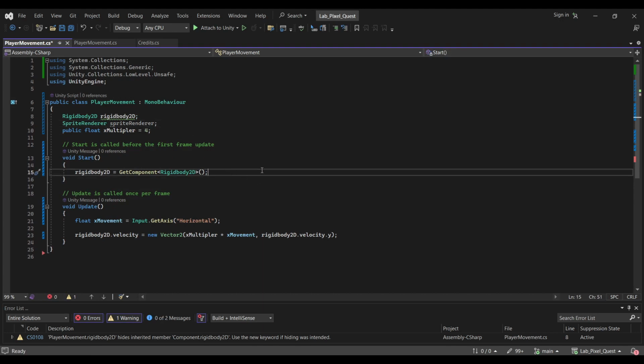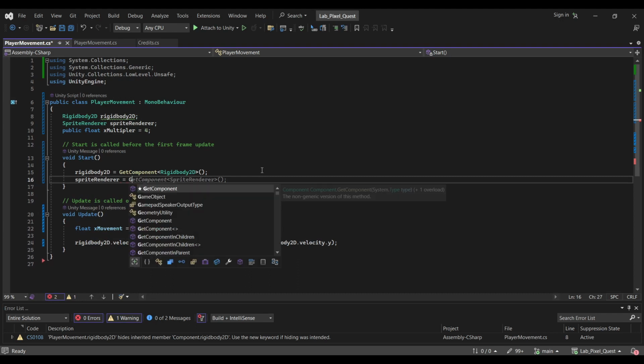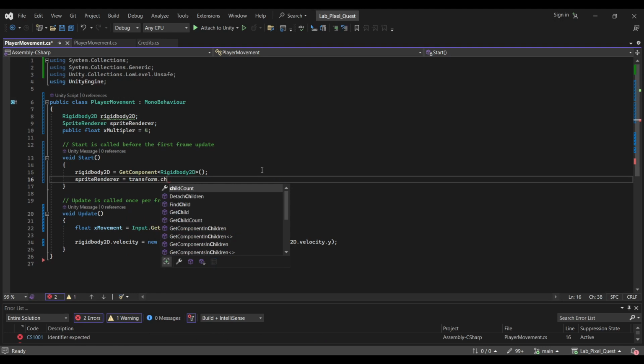However, unlike the rigid body, the sprite is not directly connected to our object. The sprite renderer is a component in the child of the object that this script is connected to. So what we're gonna do is sprite renderer equals transform dot get child.